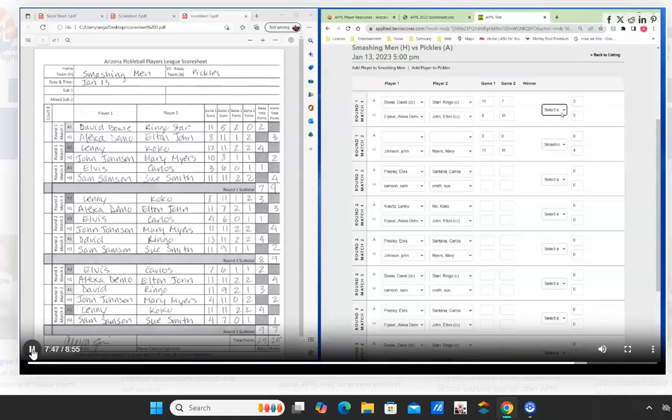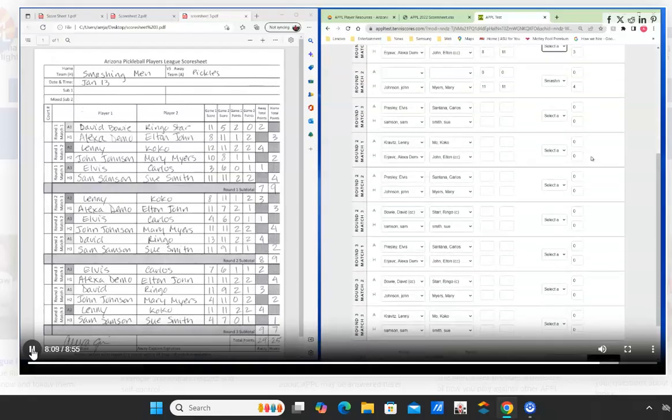I'm just going to repeat that one more time. If there's a clear winner, you select the name of the team that won. If it's a forfeit, you select the name of the team that won, but you have to select the by forfeit option on the back of the name. And then if it's a tie, you just leave it blank. You leave the select a team term in there.